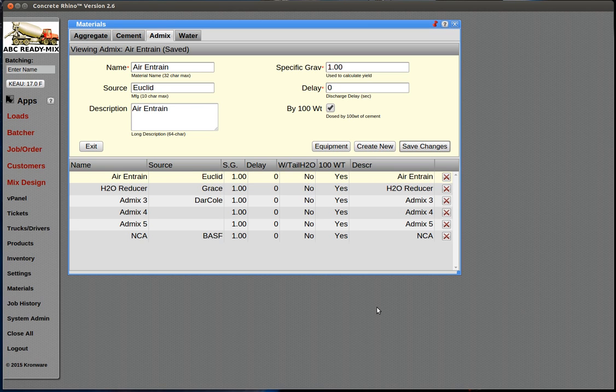Hello, another short video. This one is about the admixtures. In a previous video we talked about how to set up the scalable counters on the manual panel, and part of that is some admixtures count by 2s or 4s or 3s or 8s, even 12 or 16. That means for every pulse the pulse meter sends out, the computer is going to count by that amount, so there's a multiplication factor.